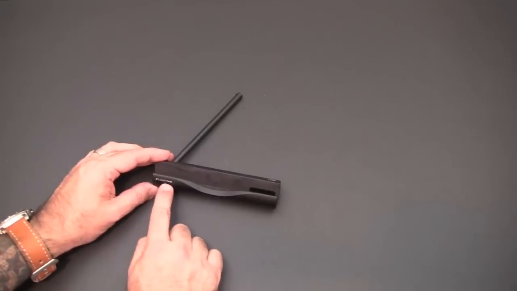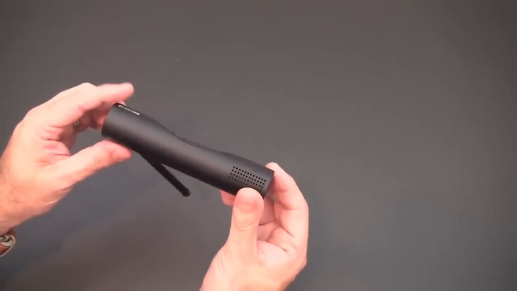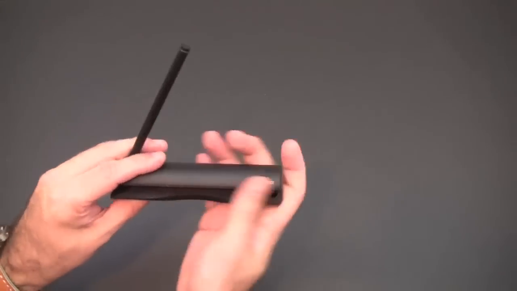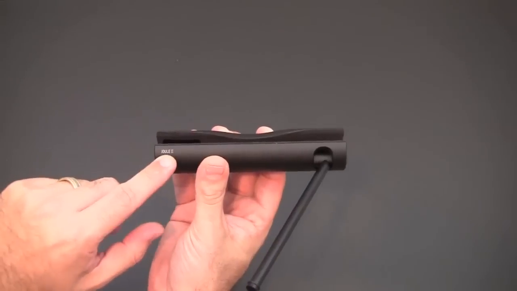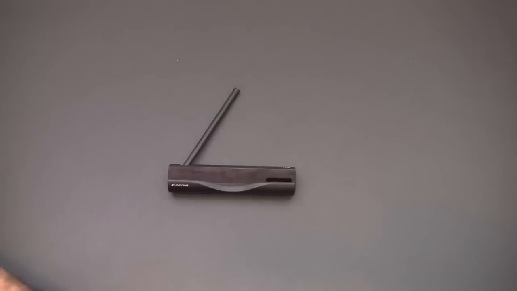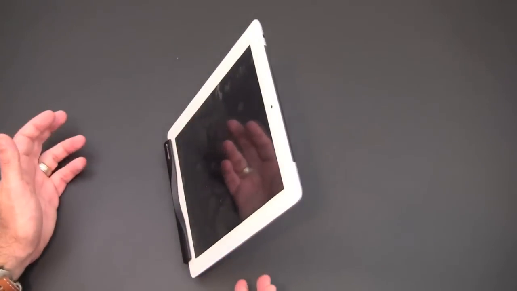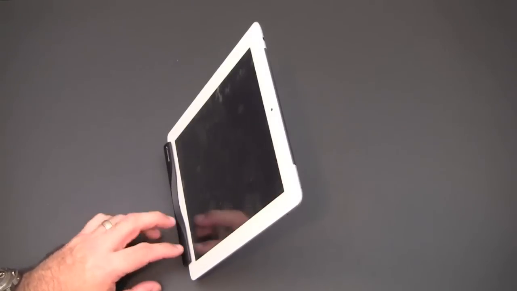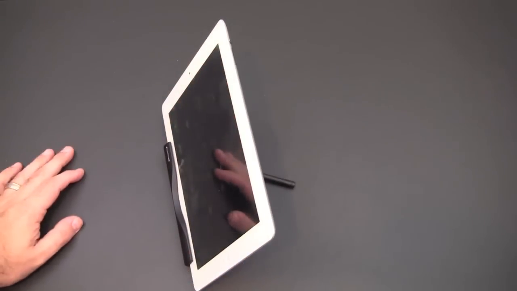You can see the Element Case logo branded in the lower left-hand corner of the stand, very subtle, and there is the flux finish, which is nice and matte. Really, really sleek, stealthy looking. This thing looks awesome. On the back, they also branded the Joule 2 in the upper left-hand corner as well. So I'll place it like so and place my iPad into it, again, in the portrait position. Now, it's really meant to be used in the portrait position because of the speaker opening that's down there. There's no reason why, though, you can't place your iPad into landscape in the stand as well.